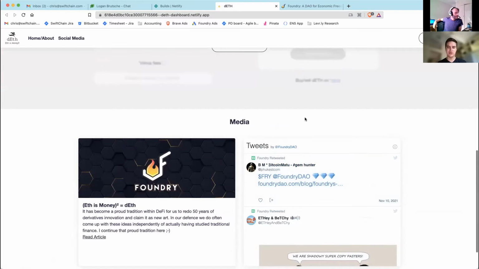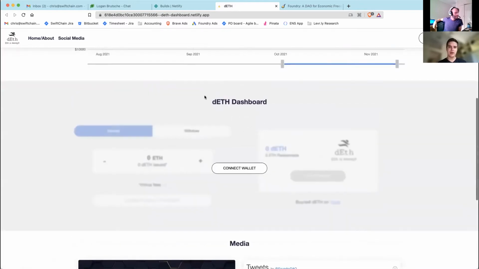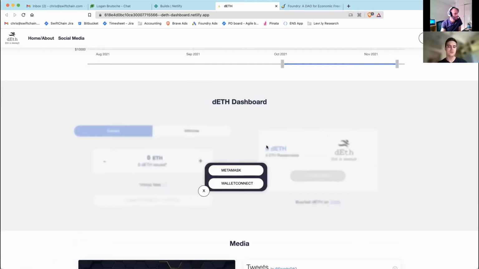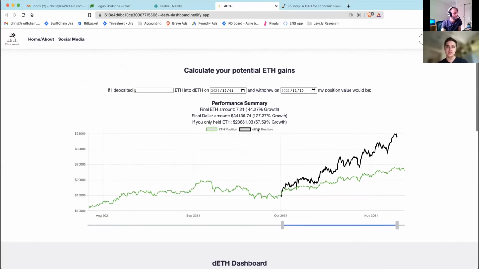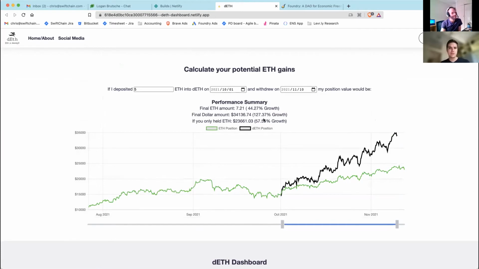Another thing we changed is that when you scroll down and you actually want to deposit, you had to see that the Wallet Connect button is at the top right, which wasn't always apparent. So what we did is we overlaid it onto the ETH dashboard section over here, just to make it very easy for you to see that you have to connect the wallet before using this. And yeah, I think that's pretty much it.